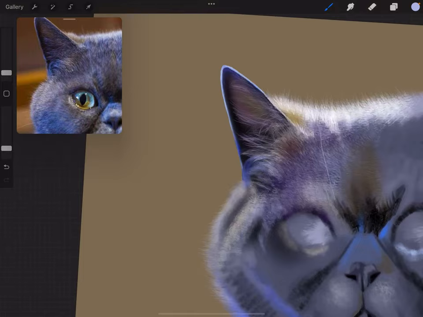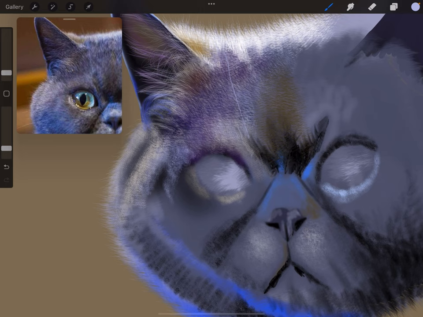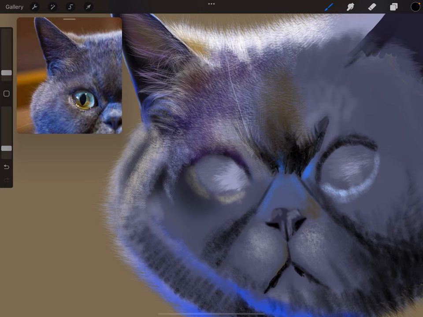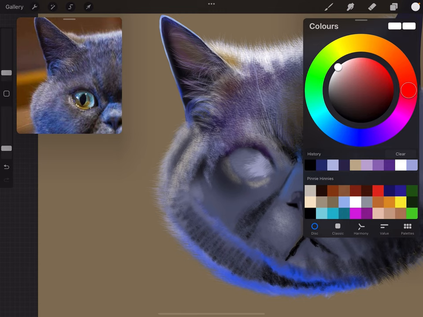just looking at the shape above the eye, see where it turns a little bit. There's a few. Let's get that blue. If I can see it. That's it. Let's add some. That's going on lovely. Just want to add a little bit more white just on the edges, look.